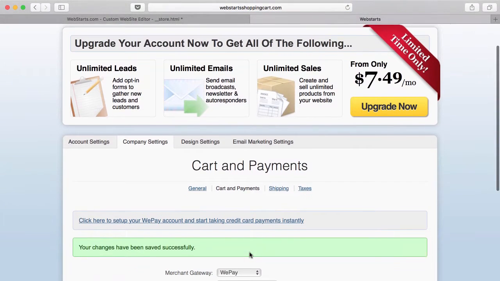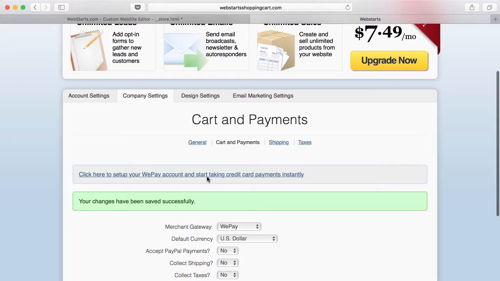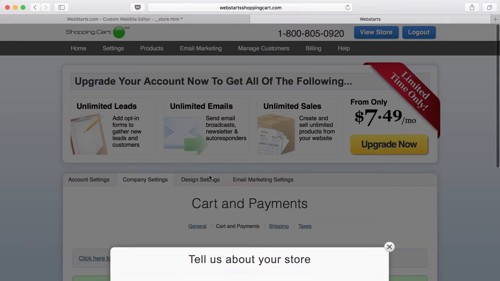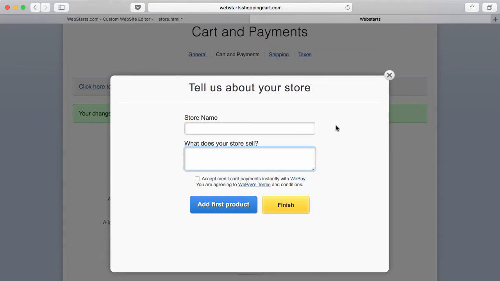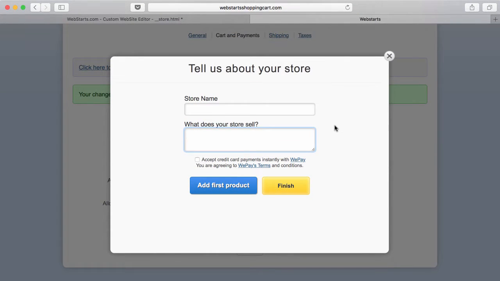Click Save. And then to continue the process of setting up your WePay account, like putting in your bank account information so that WePay knows where to send the money, click on that link there and then give yourself a store name and then give yourself a description of the products you're selling. Be sure to accept their terms and conditions. They're going to charge you about 2.9% on each transaction, which is a fairly standard rate online. It's competitive. If you want to get a more competitive rate, you can always use whatever bank and partner with Authorize.net in your shopping cart.